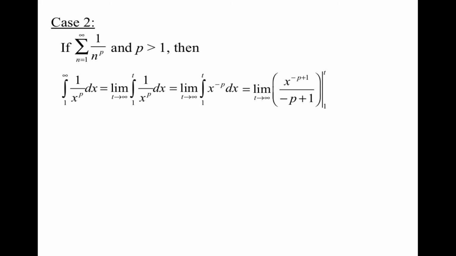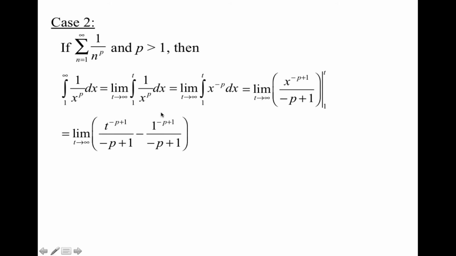Our second case is if we have a p-series and p is greater than 1. Then, if I was to take the integral of that series and go ahead and rewrite it so it's a limit, and go ahead and take the antiderivative. After I take the antiderivative, I can go ahead and evaluate from 1 to t to get the following. And I can simplify this a little bit more. Since I know this is 1 to some power, this numerator will always be 1. And I can go ahead and factor out a negative in this exponent to get the following.